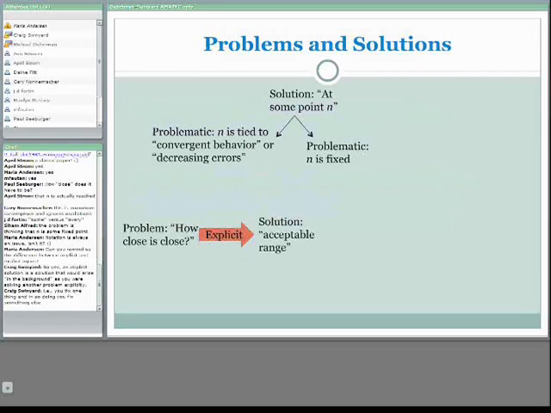So they again go to the board, they point out, okay, for this sequence, let's say this is our acceptable range, then this is the place for this sequence where it enters that range. All right, so this solution actually reinforces the idea that the acceptable range is fixed, which reinforces the problematic issue that little n is fixed, because the little n is attached to the acceptable range. It also introduces another problem, which the students, now notice I've labeled this as a problem, not a problematic issue, because the students focus on it immediately, and they end up wrestling with this for about an hour.